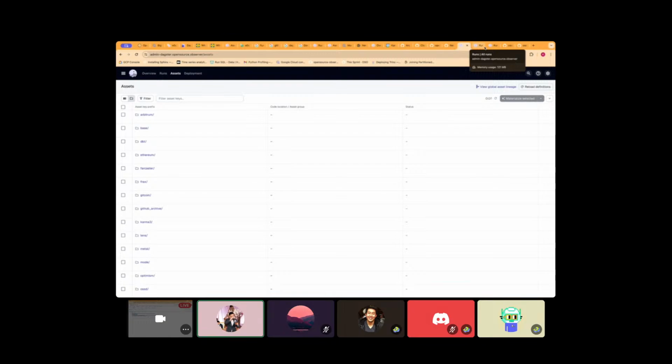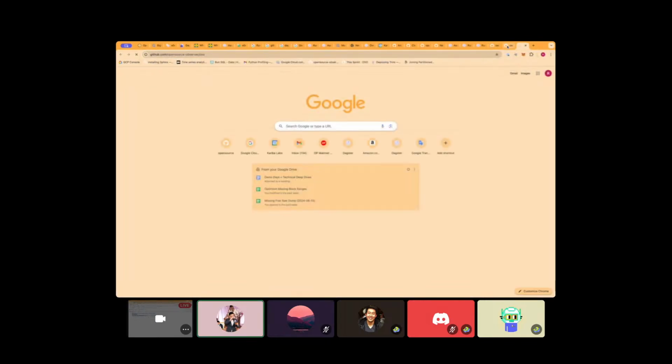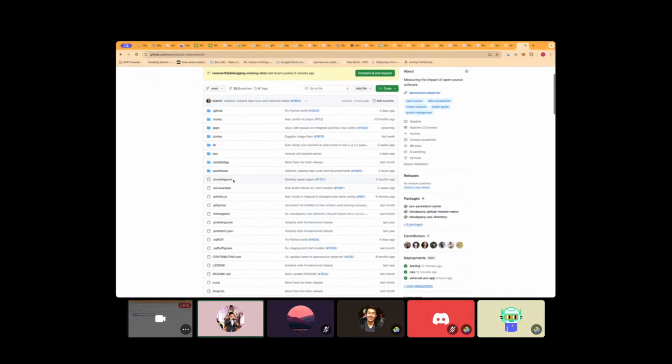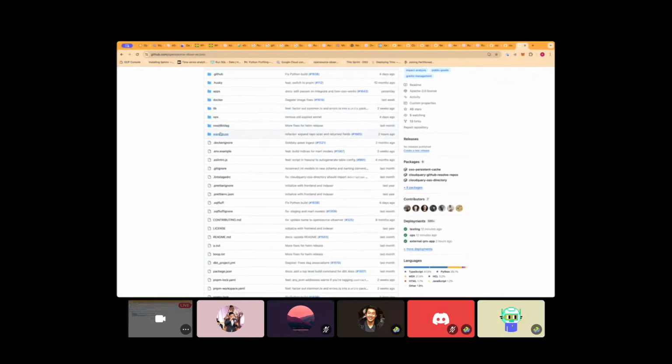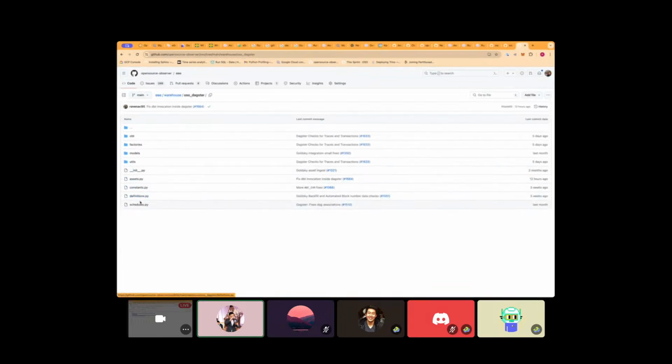If we want to add new checks to things for Goldsky, there is a specific process for it. But for other stuff, there isn't right now. But I can go over that at the very least here, so we can take a look and keep opening new tabs. This is how I get into tab hell.